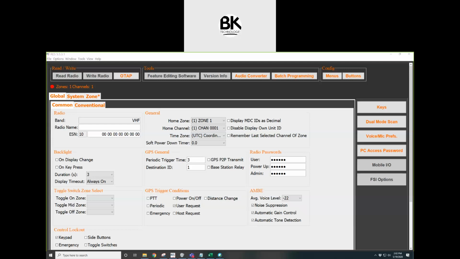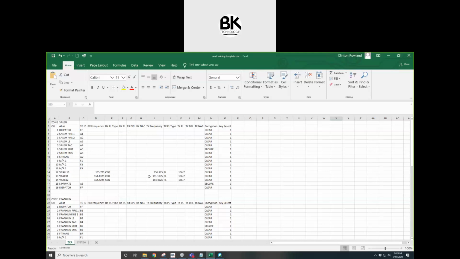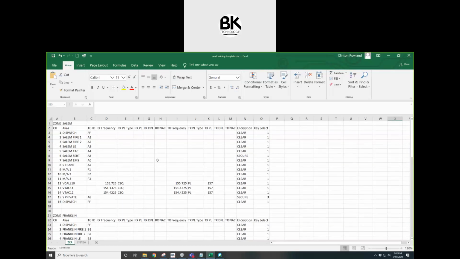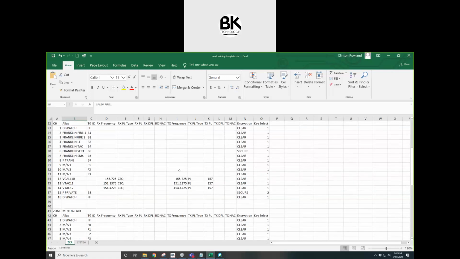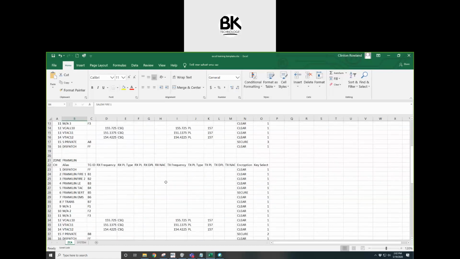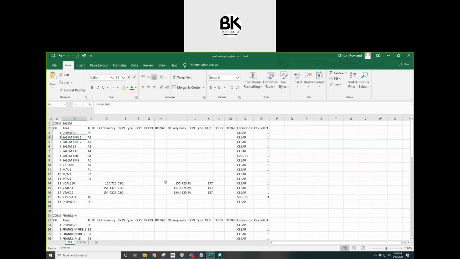So normally we get things that look like this. Whether this comes from a competitor's code plug that we've copied and pasted, or if we have users or different templates. There's 101 ways to display the same thing, but normally we get a spreadsheet that looks something like this, where we get a zone and a zone name, and then we will get our channels and how they're configured on a spreadsheet. So today we're going to transfer this spreadsheet here into something that works on RES.